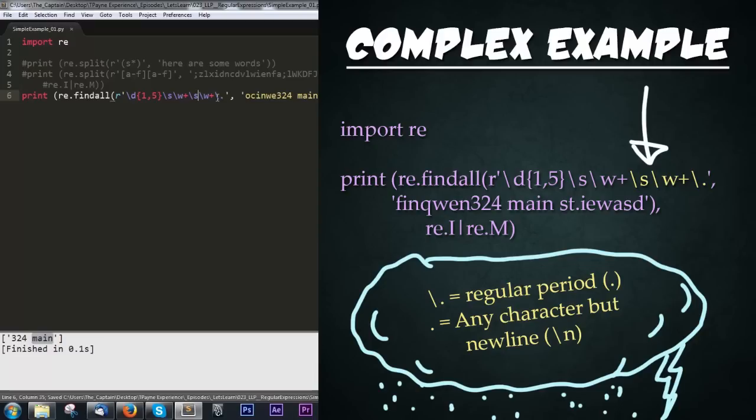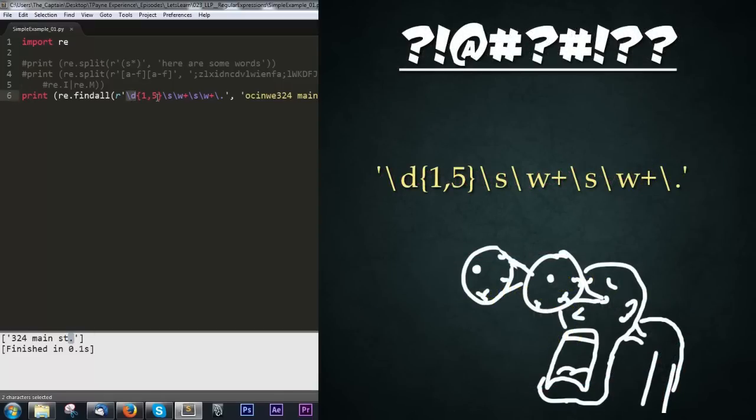Okay, now let's go ahead and save and run it. Beautiful. We extracted out the address from this random string of letters. Perfect. We got the numbers, we've got the name of the street, and then we ended it at the point where we had the period. Perfect. So this was a really complex example, and as you can see, looking back at this, you see this \d, open close brackets, and then some numbers, and then \w, \s. It can get very confusing if you don't know what regular expressions are. So that's why it's important to look up the documentation. I'll include a link in the description so you can see exactly what characters do what.